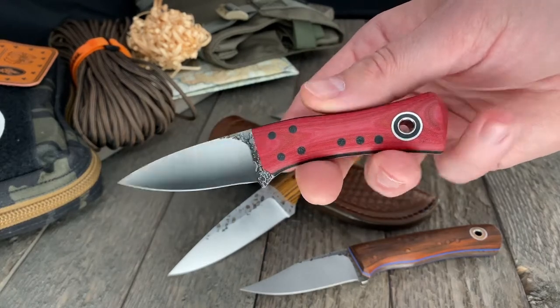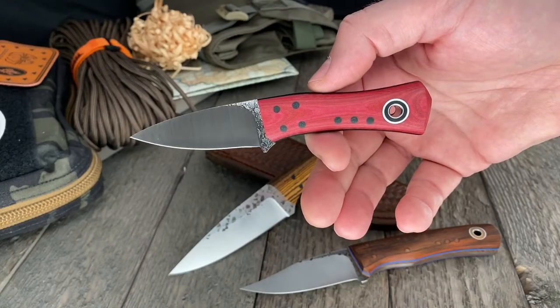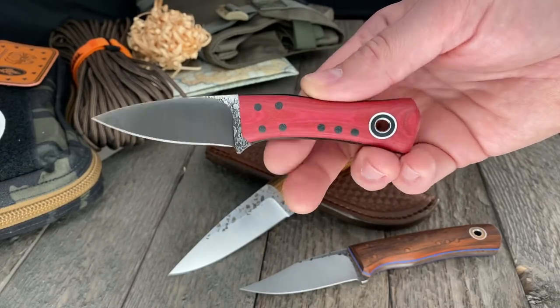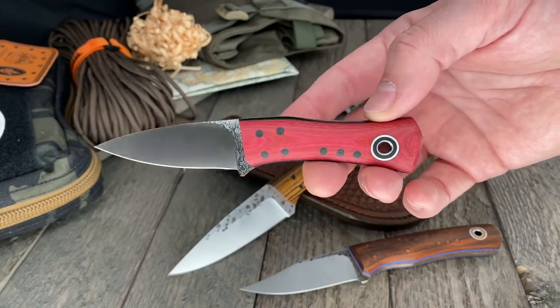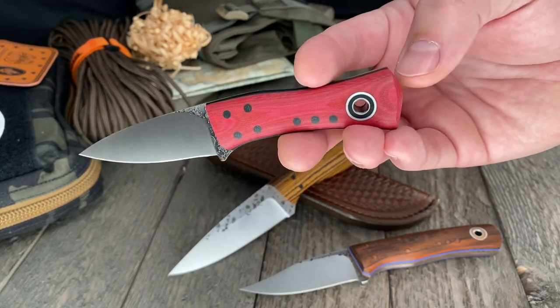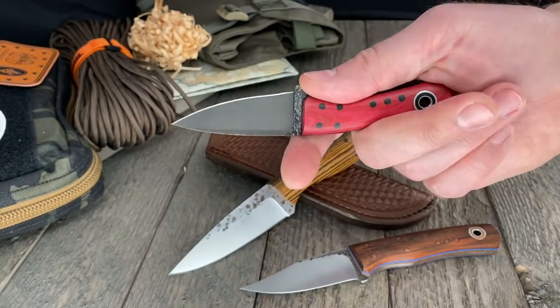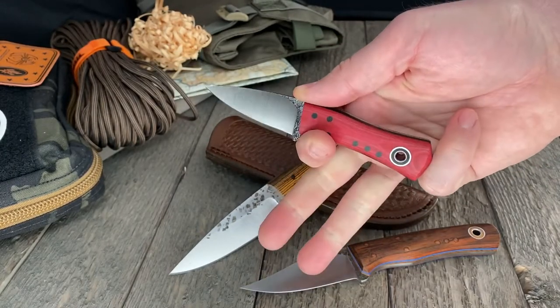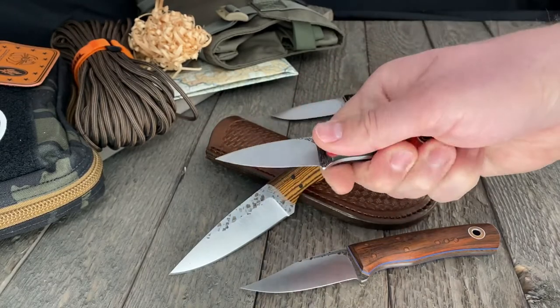So a really cool little knife. Got the Trinity pin out on there as well. So it's pin heavy for such a short handle. The handle shape is reminiscent, if you're familiar with the Esquire model, it's very reminiscent of the way that that's kind of finished out and the kind of tombstone angles kind of thing. Very comfortable in hand, really lends itself to putting your pinky behind. Good 3-finger design, feels nice, solid, locked in.